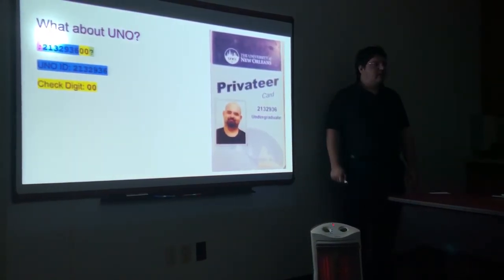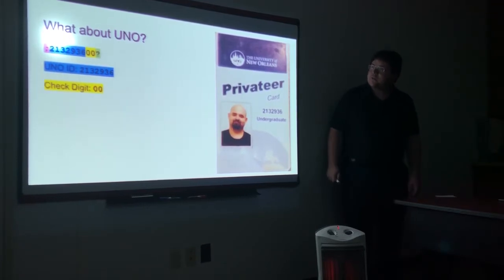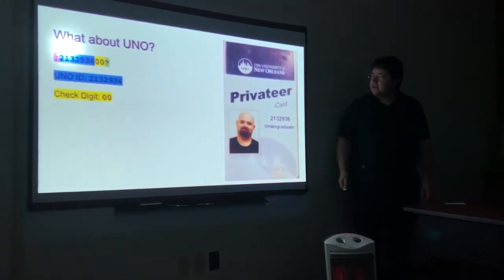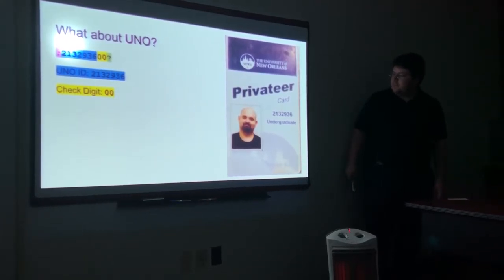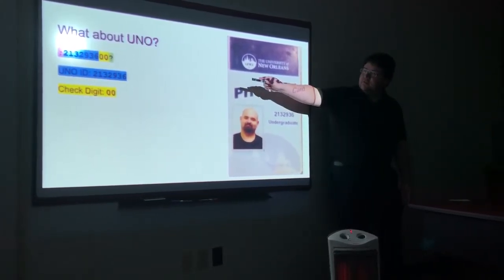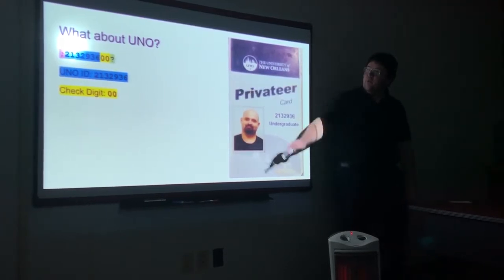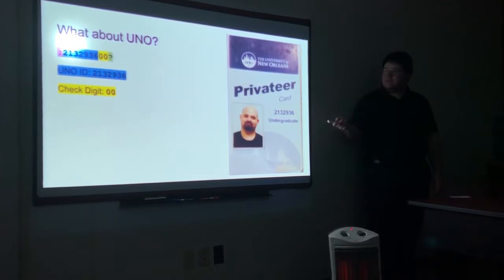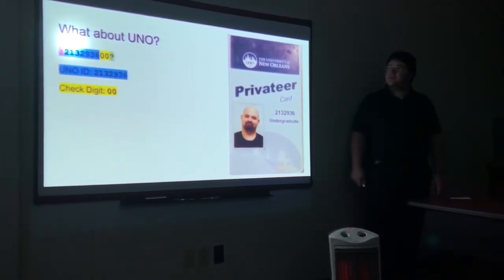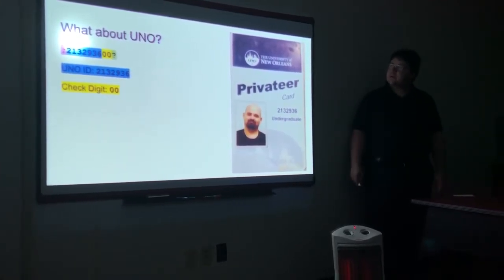So we look at UNO, it's even shorter than Southeastern's mag data. You've got your UNO number right there, and that's what shows up in blue, and that's pretty much the only thing on this card. And this is used to get into dorms, to get into buildings. So they're doing things pretty similar to what we are.